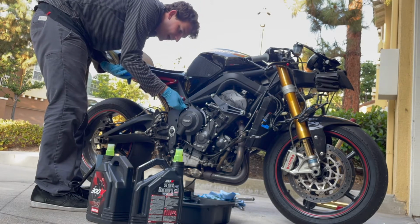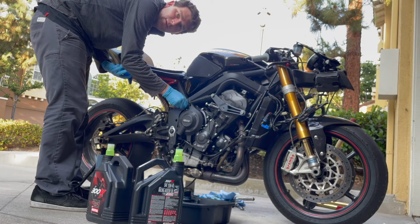Revved back up, let her get up to operating temperature, and then give her a little oil check.